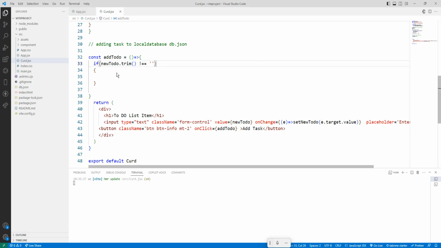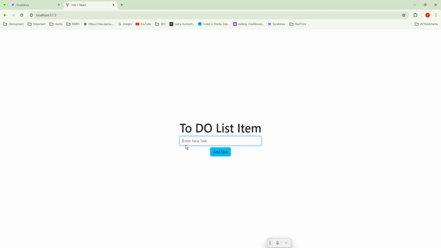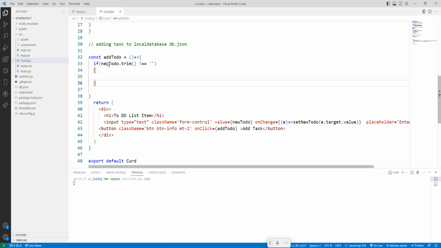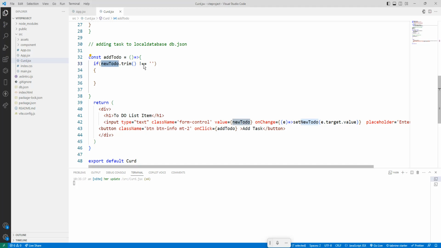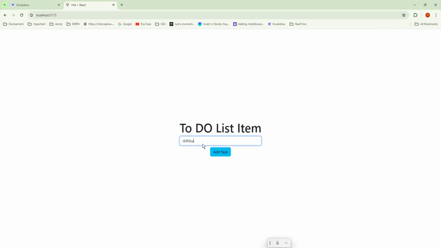If it is empty, this if block will not be executed. When I added some task, it will check new to do dot trim. We have removed the empty spaces if there were any, then it should not equal empty. Yes, it's not equal to empty because we have this value.